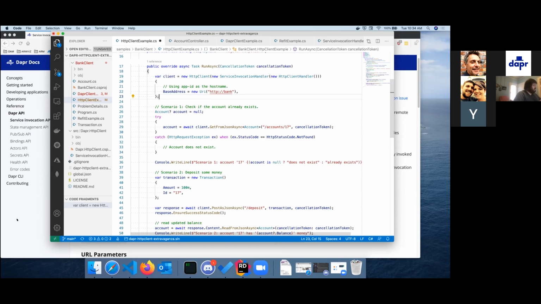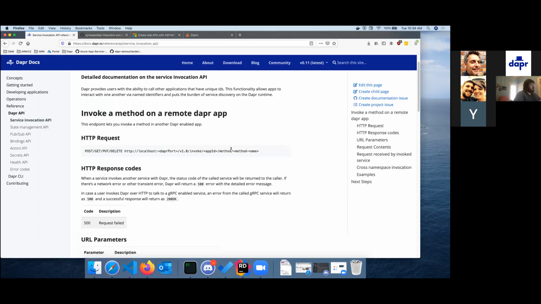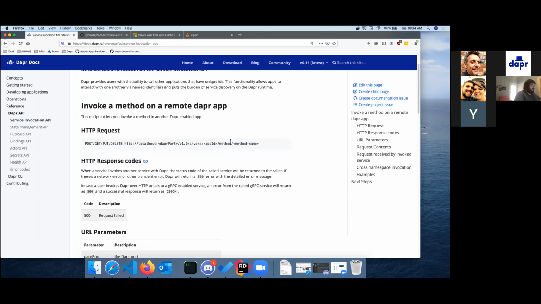So in terms of how this works, the really neat thing about this is, well, this is the API documentation for Dapr service invocation, by the way. Dapr will treat everything that comes after this method segment as a pass-through. Dapr treats the request body as a pass-through, and Dapr treats the HTTP verb as a pass-through. So as long as I can rewrite the URLs that are coming out of my application into URLs that look like this, Dapr can happily process them.